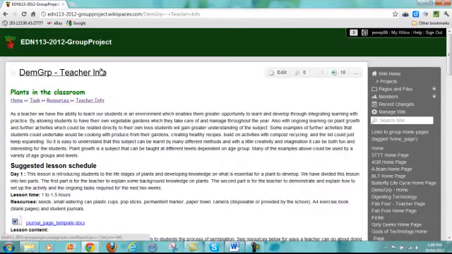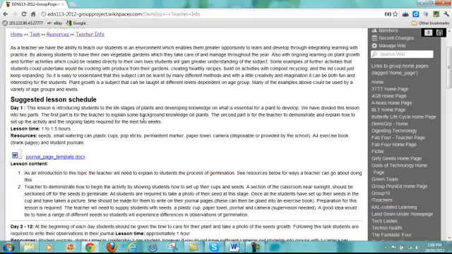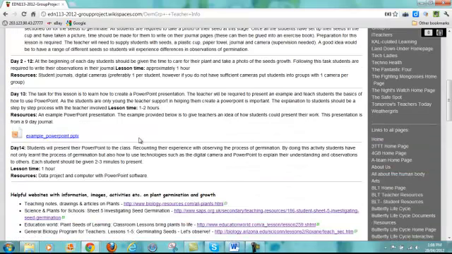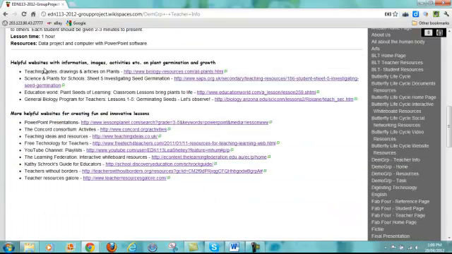And the teacher page provides some further information for teachers about how they could implement this particular task. There's a suggested lesson schedule covering what they could do on each day, and examples of the templates that we've used in our activity, and an example PowerPoint presentation that teachers could adapt for their own teaching purposes. There's also some helpful links to other teaching notes and information that teachers might want to use to create their own lessons throughout the 2 weeks, and some helpful websites in general about using technology that will give teachers some ideas of how they could expand on these lessons.